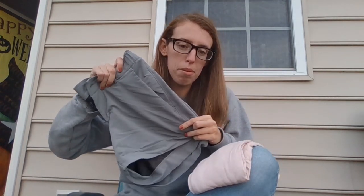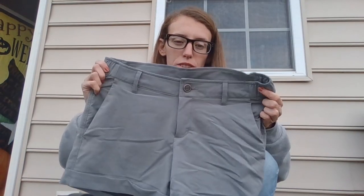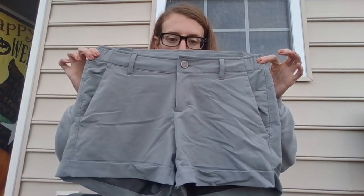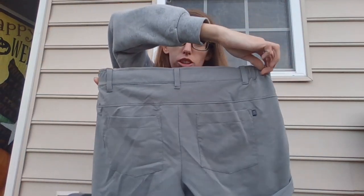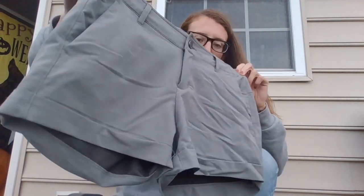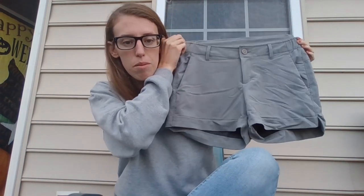The first product I'm going to be talking about are these shorts — the FreeFly women's utility shorts. They have a DWR treatment which makes them pretty water resistant. There's a partial elastic on the ends to help them fit more snugly. They're made out of a performance material which is 49% polyester, 25% bamboo charcoal, 21% nylon, and 5% spandex. They have a 4-inch inseam and they quick dry.